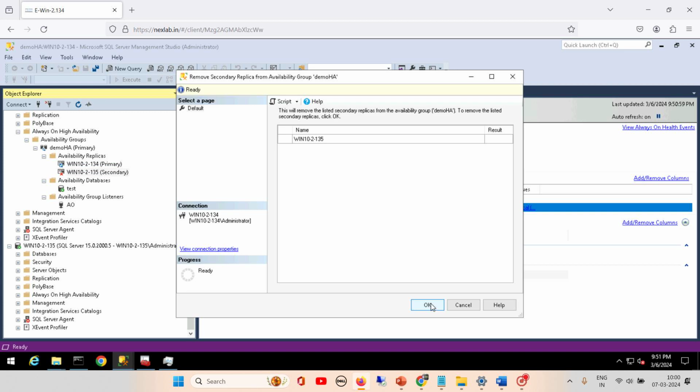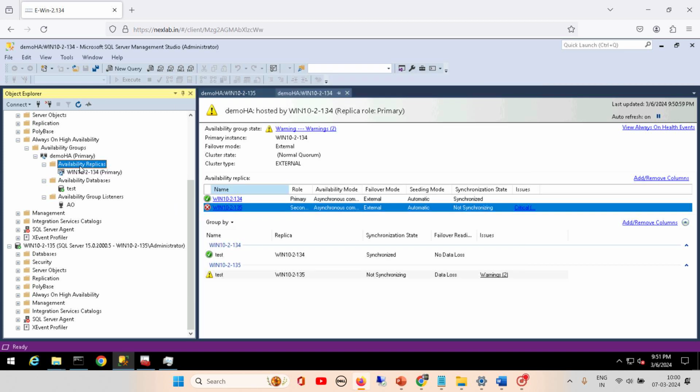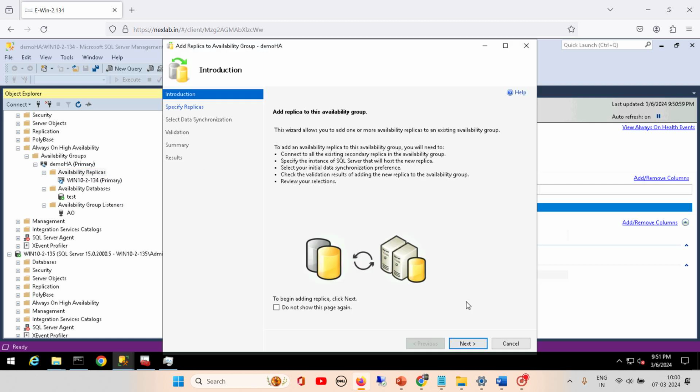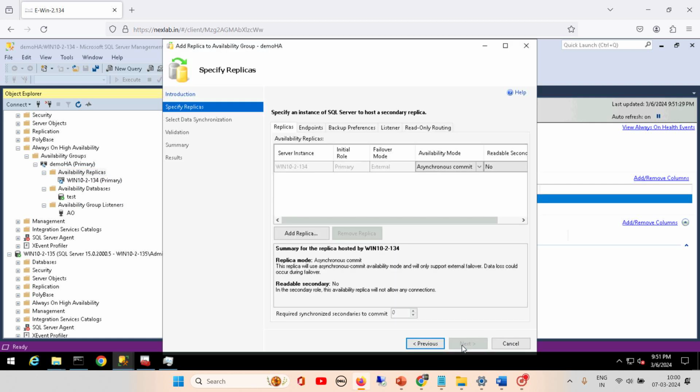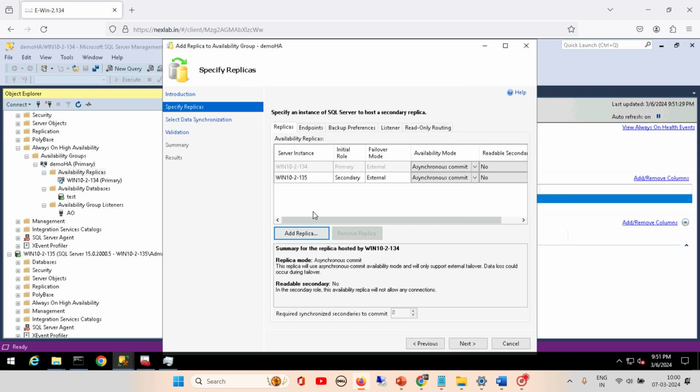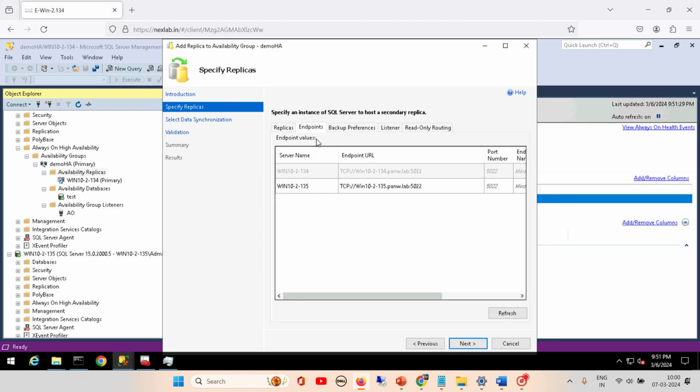Okay, now refresh. Now we are going to add the replica here the same way. Okay, and add the replica, the 35. Okay, backup setting is the same.